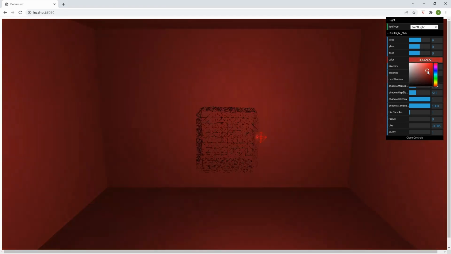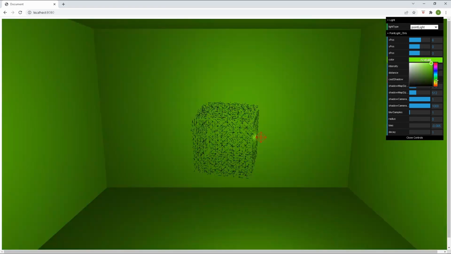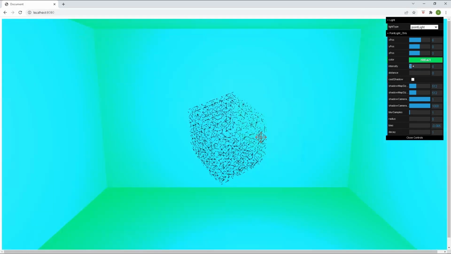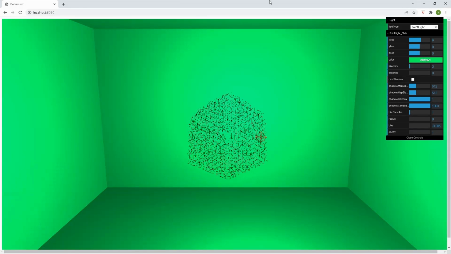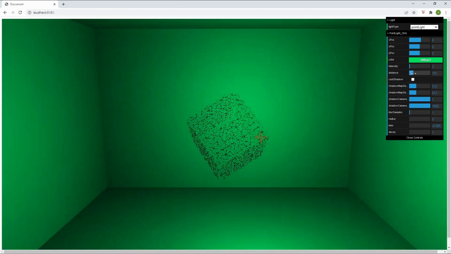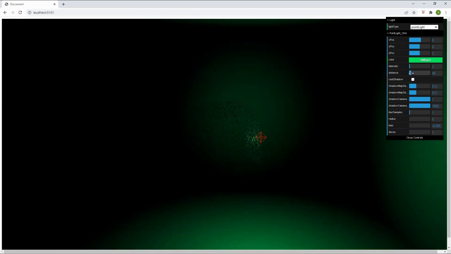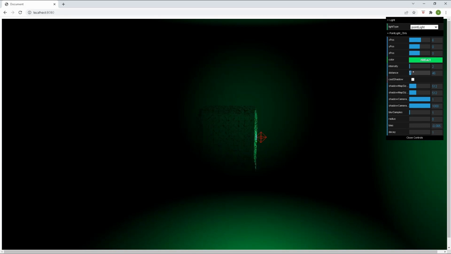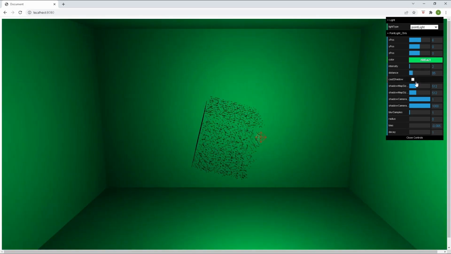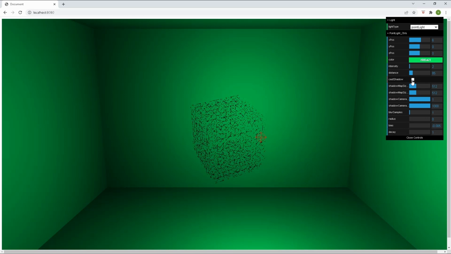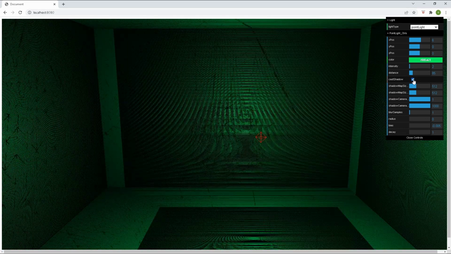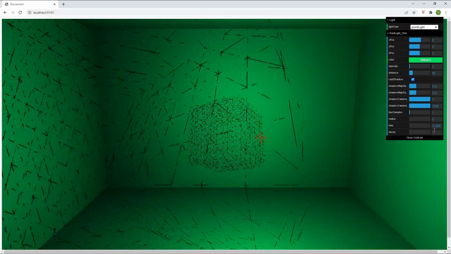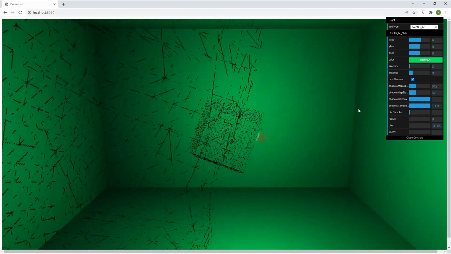The point light has color, so we can adjust the color of our point light. We can adjust the intensity of it. We can also adjust the distance, so we can tell it how far the light needs to travel. So far away objects might not be hit by the light if the value is low. And then we can make it cast a shadow. We need to adjust our bias to minus 0.05 so that it looks proper.